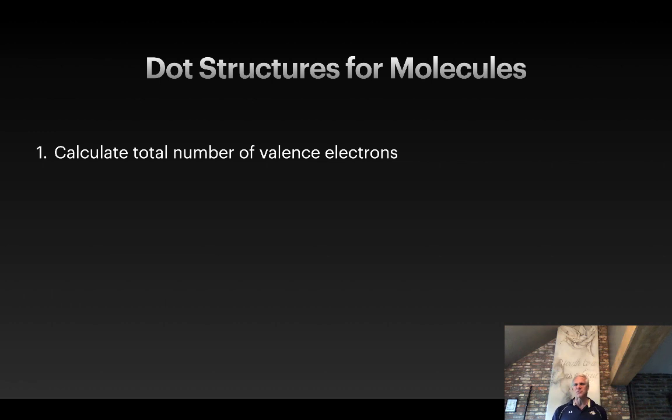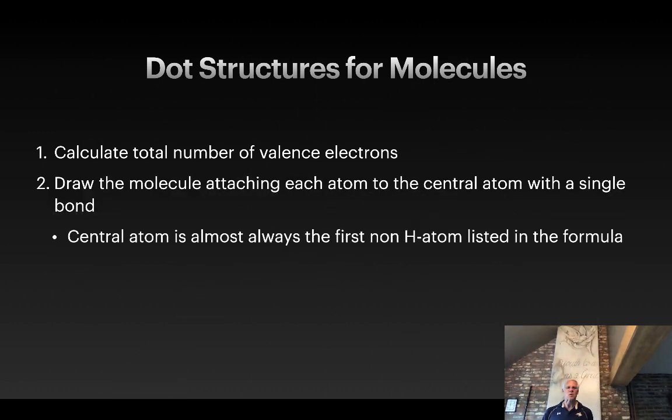Now, the one exception to that, of course, is the hydrogen atom. Anytime you attach a hydrogen atom with a bond, it feels like it has 2 electrons, because each of those covalent bonds represents 2 electrons. So in that case, we just have the 2 electrons around hydrogen. That makes it look like helium. It feels like a noble gas, and it's happy. So hydrogen, once it makes its bond, is perfectly happy. Okay, so we've added up all of our valence electrons. We want to write that number down.